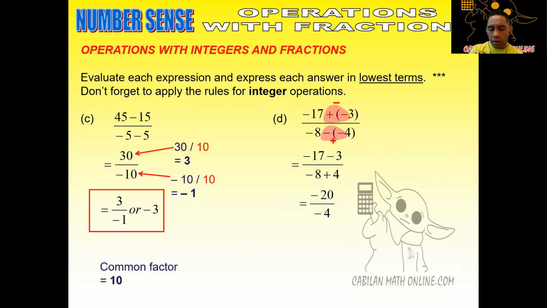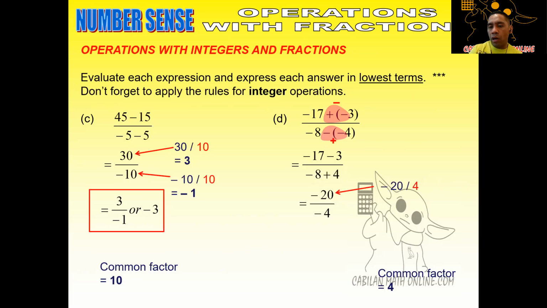In this case, our common factor, if you look at negative 20 and negative 4, there are actually a couple of possibilities. Those are both even numbers, so 2 goes into both numbers. The other number that goes evenly into both is 4. So there are 2 possibilities, but you always choose the highest one, which in this case is 4.